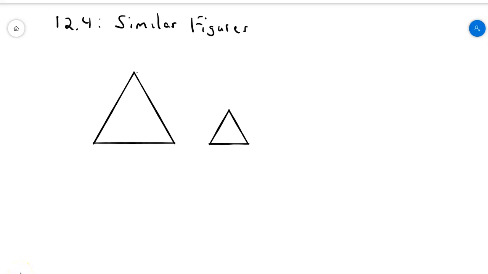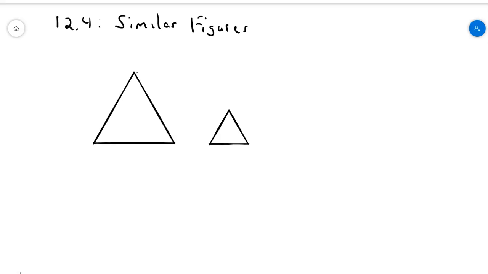Today we'll talk about similar figures, and I'll pop the PowerPoint up in just a second, but I want to start with a little drawing up here to give you an idea what we're talking about with similar figures. We've talked already about congruent figures, right? Congruent figures have exactly the same size and shape. Every angle of one is congruent to every angle in the other. All the sides of one are congruent to the corresponding sides in the other. So congruent, exactly the same size and shape.